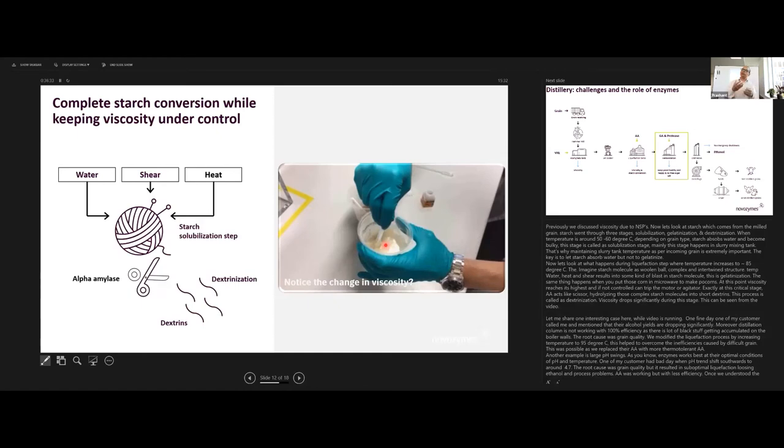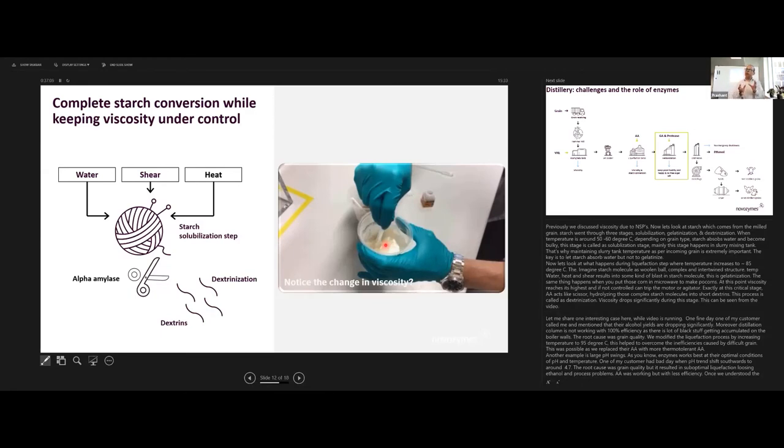I wish to give one more example, about the jet cooker I mentioned, or the heating. If the heating is not proper, the starch is not getting gelatinized properly. So there is still some starch left, which goes to the fermentation. As it goes to the fermentation, it's gone. The yeast can't convert that starch to glucose, and neither can the glucoamylases. Then it hits the distillation column, again making that column char.